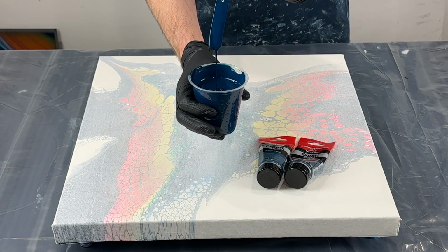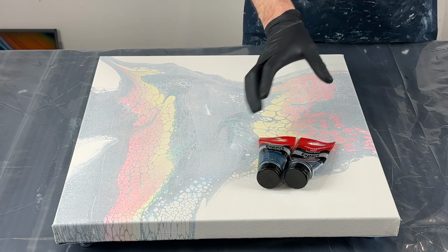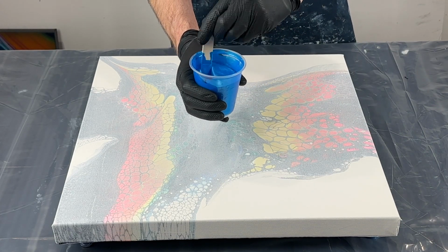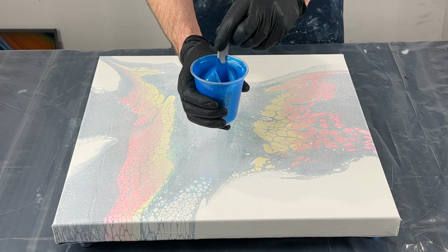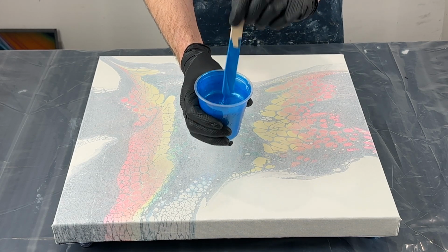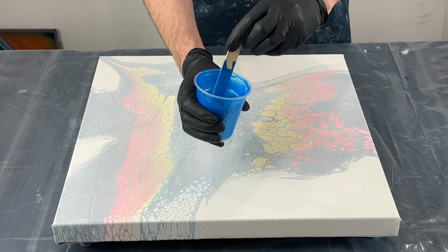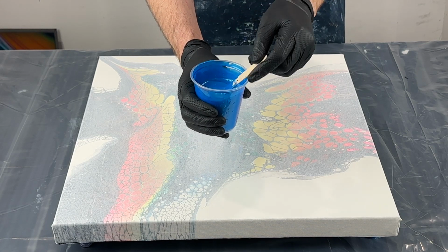And this here is a 9 ounce cup. This is DecoArt in the Metallics Sapphire. This is a much looser paint. So this is mixed 1 to 1, 1 part Floetrol, 1 part paint.